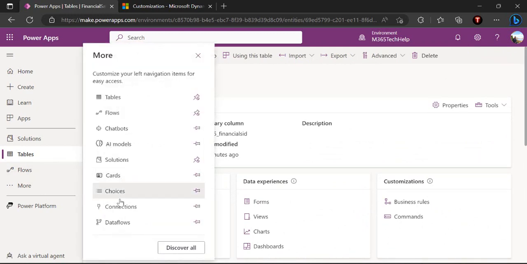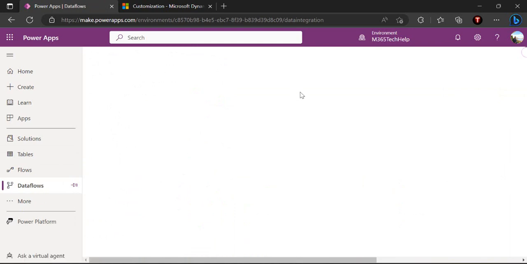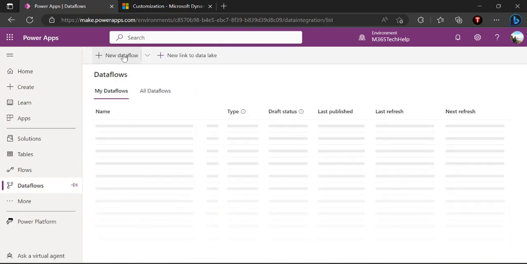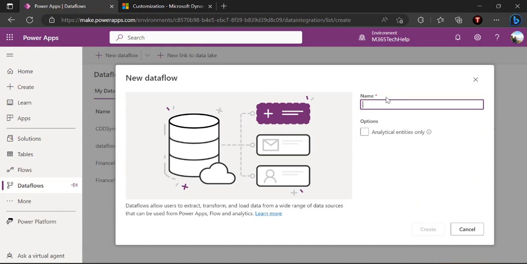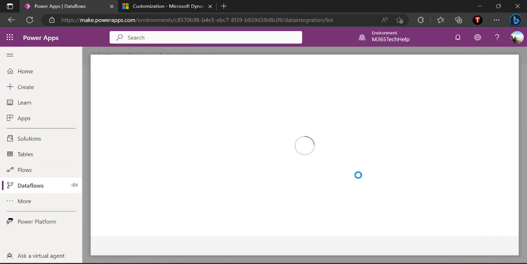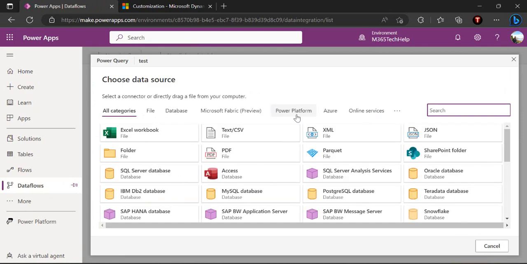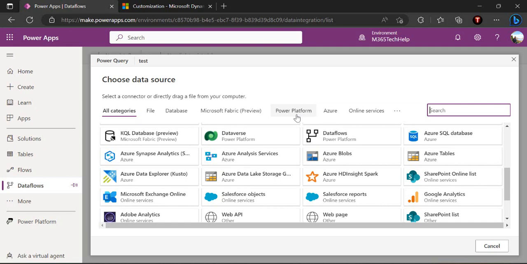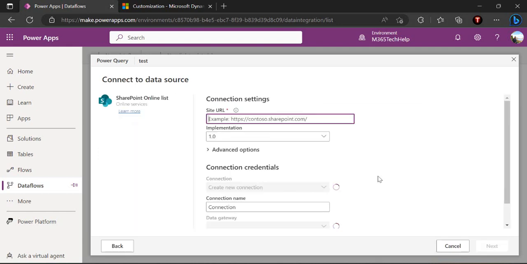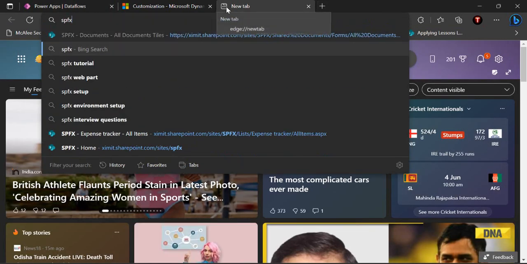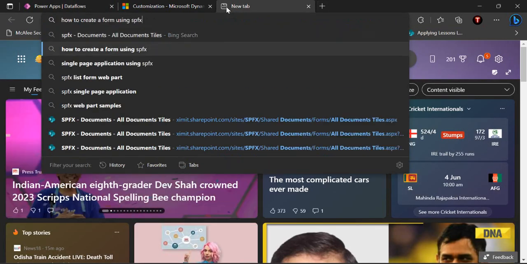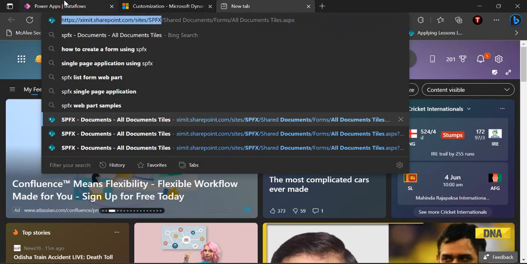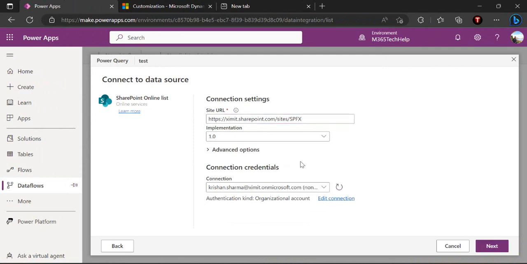But with Dataflows, you have multiple other options as well to move the data from. And if I click on new Dataflow and just say test, and go again to all the connectors just to showcase, let's say I click on the SharePoint list, I'll find SharePoint Online list. I can specify the site URL connection. So I can just pick the connection from my SharePoint site. And I can move any of the SharePoint lists using this Dataverse dataflow connector.